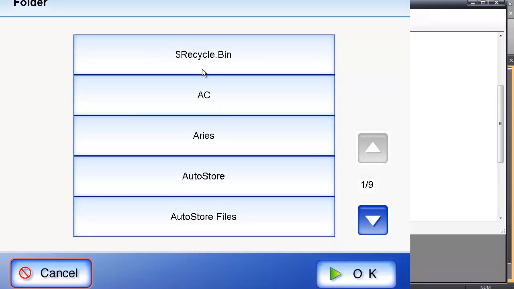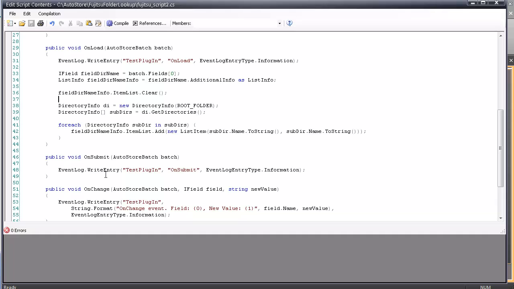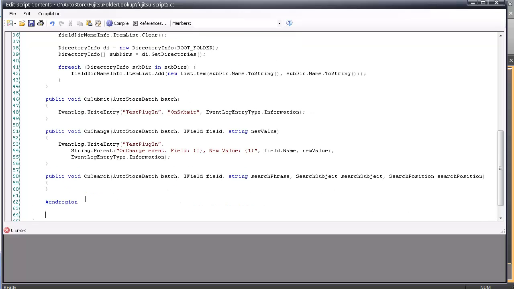Now, instead of this as written, so now that we have this list, as I click on it, I want it to update and run that query again. So that's going to happen in an onChange event. Instead of rewriting this down here, I'm going to extrapolate this out and create a function to query this directory list over and over again. So let's go ahead and do that now. So I'll write it down here. All right, now I'm going to pass in my AutoStore batch and the directory structure that I want to query.